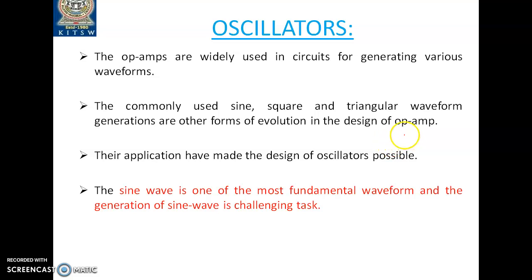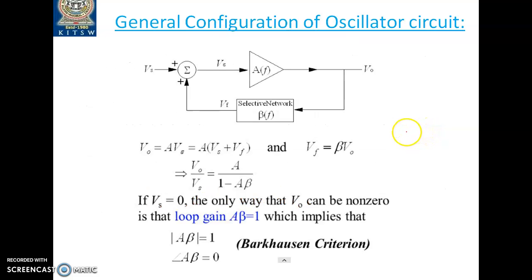This brief introduction related to the oscillator, we have already completed in the previous video. The most important point you need to remember from this slide is that the sine wave is one of the most fundamental waveforms, and the generation of a sine wave is a challenging task because we are going to be seeing the ideal characteristics of a sine wave. So this is a general configuration of an oscillator circuit. This also we clearly saw in the previous video.